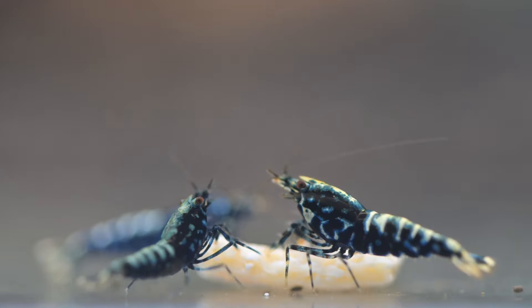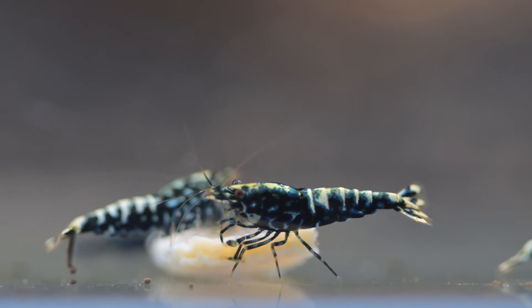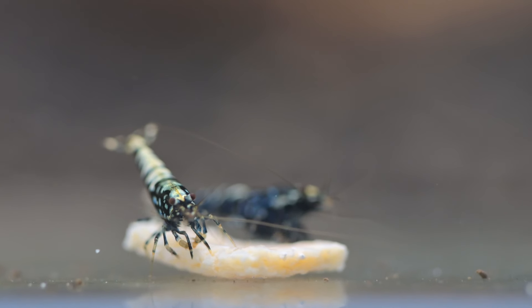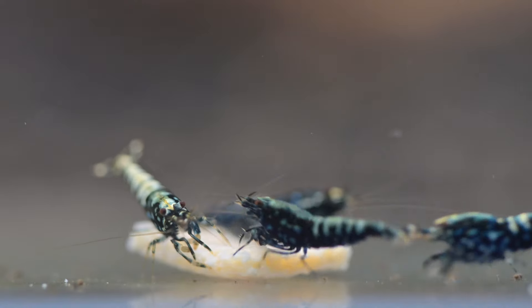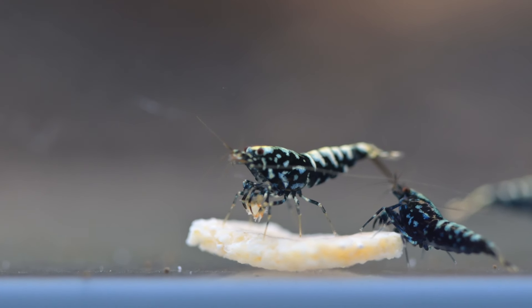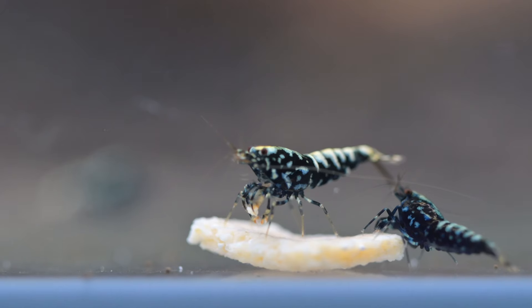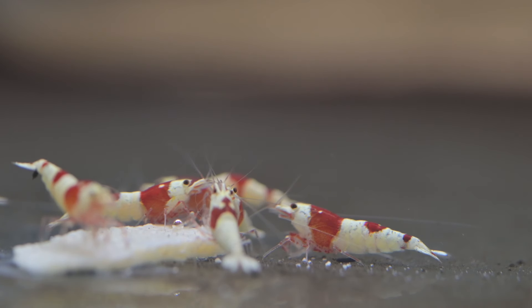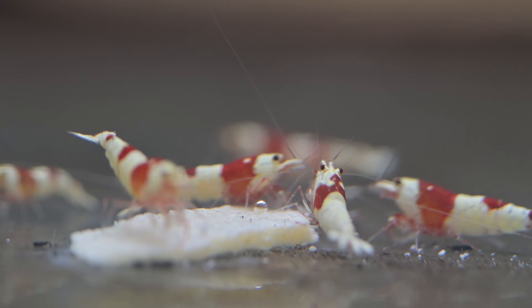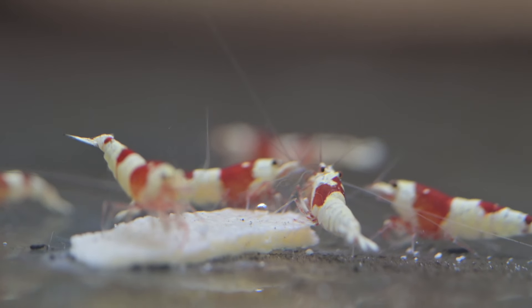Those black and blue star galaxy fishbone look amazing. They are still juvenile size and already have solid black and blue color — really standing out compared to my current black galaxy fishbone from another source, whose color is not as good. I would love to see them once they reach adult size. I feed them with my custom homemade soybean food and they seem to love it already. The second type I purchased are pure red line juveniles. They have a dense shell and brilliant red and white coloration which gives beautiful contrast — very attractive. I think they have much better coloration than my regular crystal red shrimps that I've had for years.